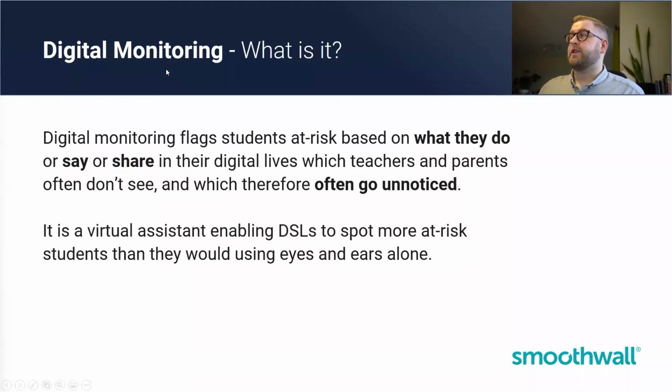So, digital monitoring, what is it? Digital monitoring is all about identifying students that are at risk based on what they do, what they say, what they're sharing in their digital lives. So this is what's happening on their digital devices, their laptops, computers, things like that, which ordinarily teachers, parents might not see and therefore might go unnoticed. So it's really an assistant to the DSL, allowing that DSL to spot at-risk students that they wouldn't ordinarily be able to do using their eyes and ears alone.